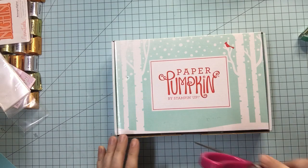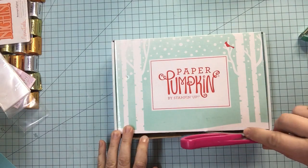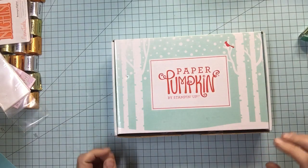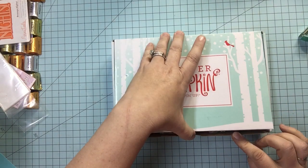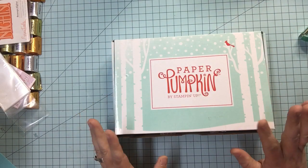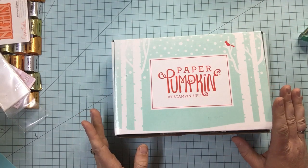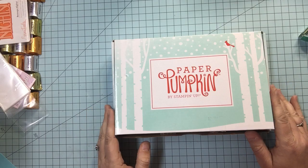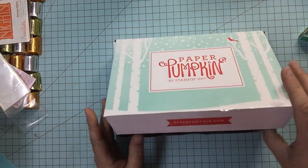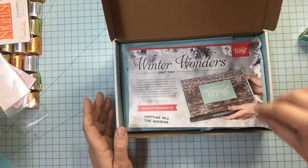I waited till I got home today. What better thing could you do on a Friday night than open your paper pumpkin? Now, if you like to do craft projects, this is the perfect thing for you. It comes once a month, and it's always something unique and fun.